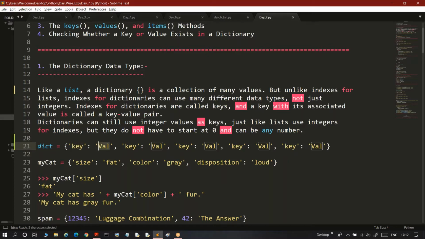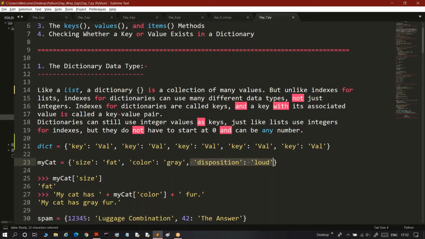See, I'm setting my cat is equal to size of fat. It's just a first data type which I'm storing in my cat, and this is my second data type, and this is my third data type.